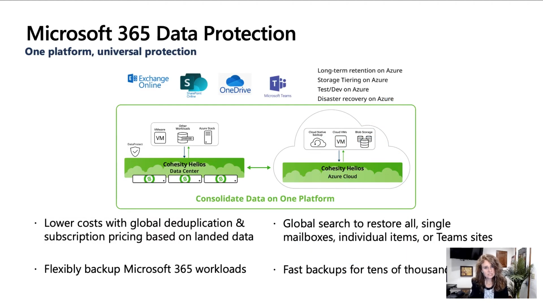From a Microsoft 365 data protection perspective, again, all of those workloads that we've been discussing today, you can protect them on-prem, you can protect them on our cloud offering, you can do long-term retention, you can meet those governance requirements because you can keep a separate copy of that Microsoft 365 data in a separate Cohesity deployment. We deduplicate and compress all of the data. So we're licensing based upon deduplicated and compressed storage. It's not per user. You get powerful global search and index. And you'll see during my Teams demo how fast things come back.